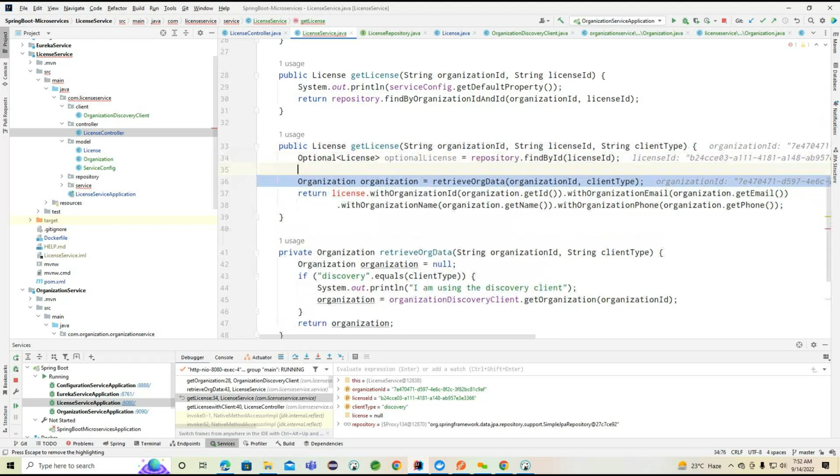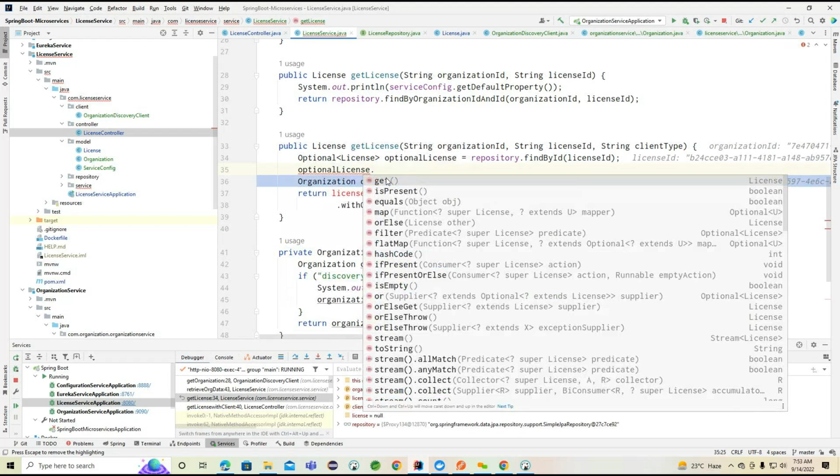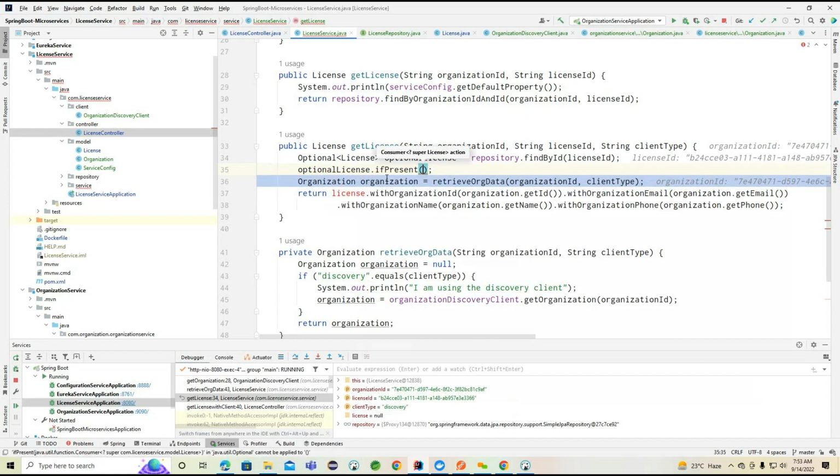Optional license dot if present here, what we can identify, if it is present here, we can simply return this.